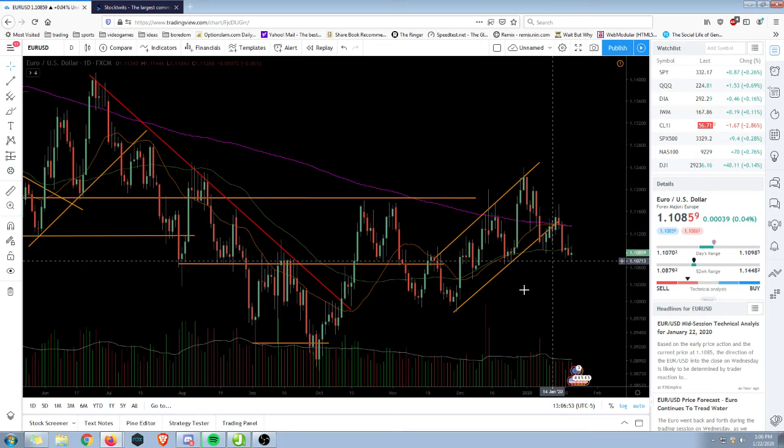Or is it going to continue chopping back and forth and try to make its way back up and maintain the short-term bullishness that it's had, right? So long-term was bearish, intermediate term is neutral, but short-term is kind of bullish, right? Until, well, the very, very short-term is bearish. And so at this point, the euro is either going to try to bounce right back and make its way back to 112, or it's going to continue dropping down. I think it's going to probably try to bounce in the next couple of days, and we'll see what happens as it hits 112, or 111.3, right around the 200-period moving average.